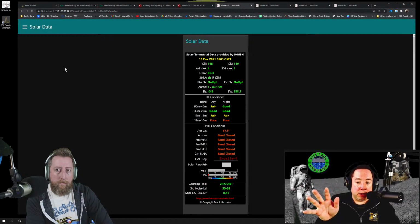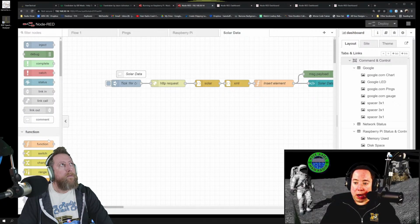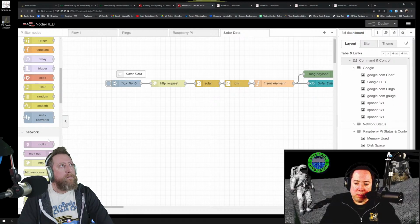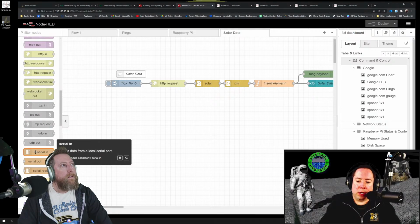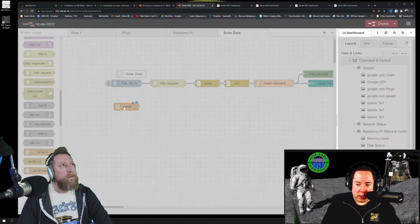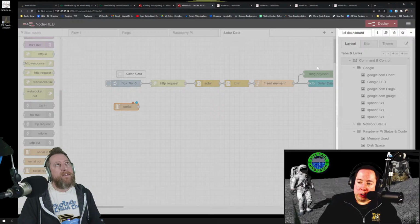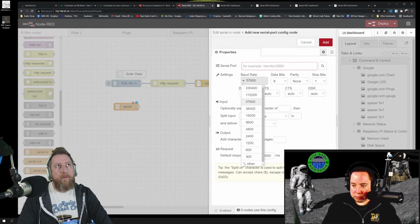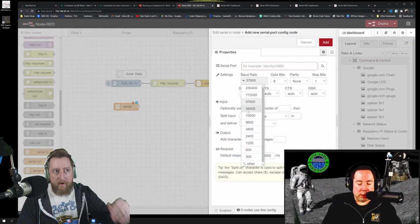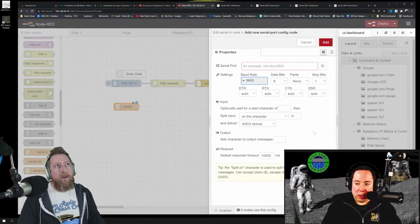Then you would load off the palette a USB to serial node. Scroll down, serial in. There you go. You would do a serial in, and then you double click on that, add new serial port, select the port. So your baud rate would be whatever you'd use if you're doing WSJT-X, 19200 or 9600. You add all this in, and that's going to pull the serial port.